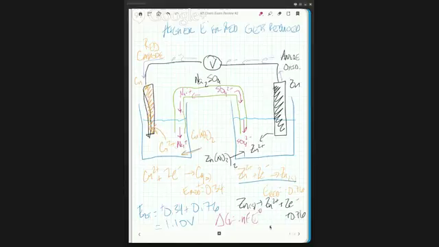So where E naught is the amount you get right here, and the n is the number of moles of electrons. So you can see you've got 2 moles here and 2 moles here, so that's going to be 2. The F is Faraday's constant, which is like 96,500 coulombs. And so you multiply them all together.